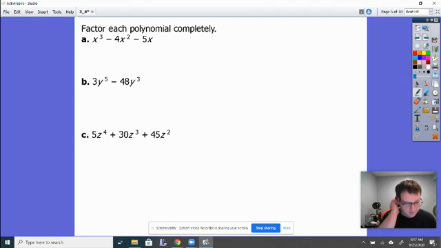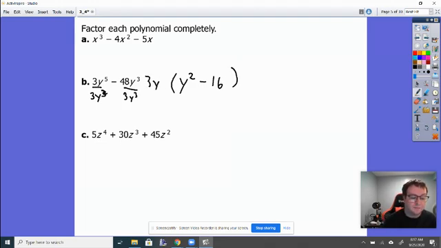Okay, for the second one, same process. GCF, what can I take out? 3y squared, or cubed, sorry, and then 3y cubed. So for the first one, I'm going to be left with 2y's, or y squared, and then 16. The y's go away. There's something still there, though, so I don't want to delete the y cubed, or put a 1 there. And then I took a 3y cubed out.